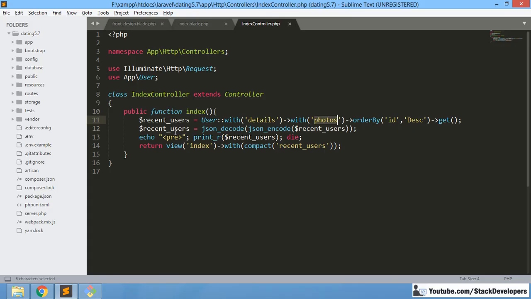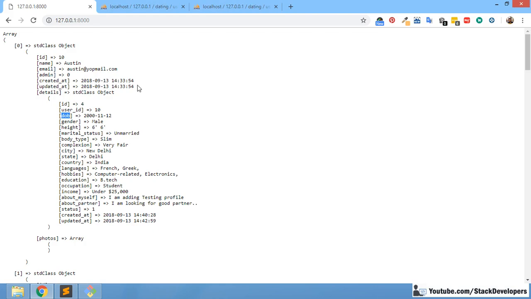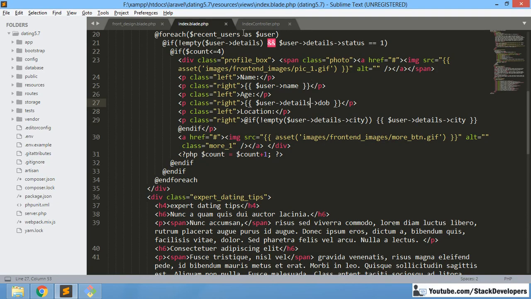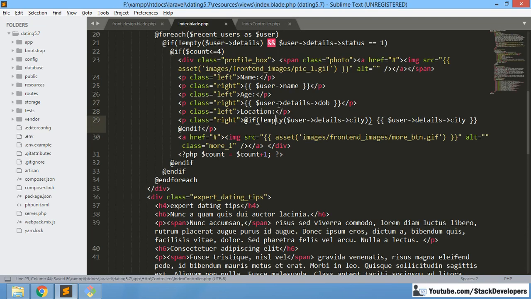So now you come to know from where we are getting this DOB, like here we are getting city as well as DOB. So we are getting DOB like this, details then DOB, details then city. Okay, no issue. Now we can simply disable this and continue here.